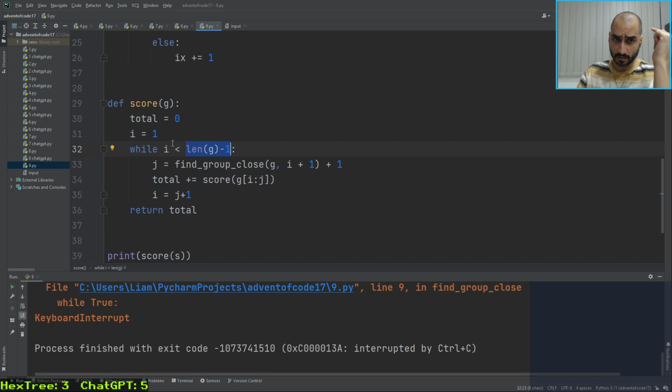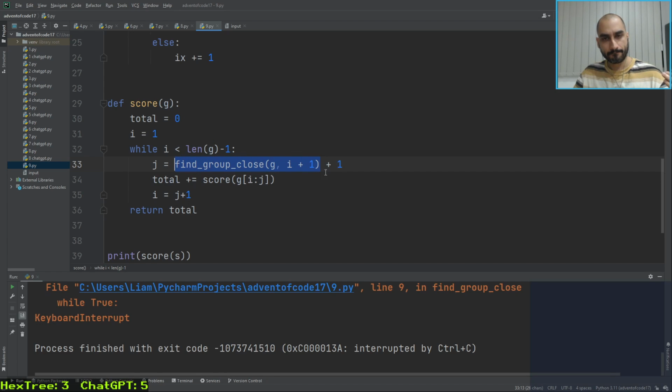So until we're there, we are sitting on the opening of a group. So we're trying to find a closure of the group, starting just one after this open parenthesis in g. Add 1 to go past it. And add the score of this inner group.